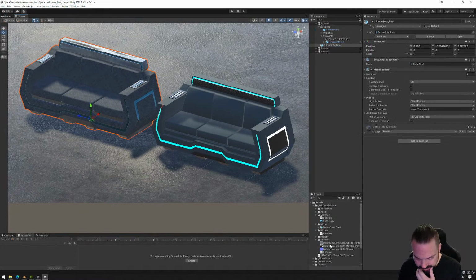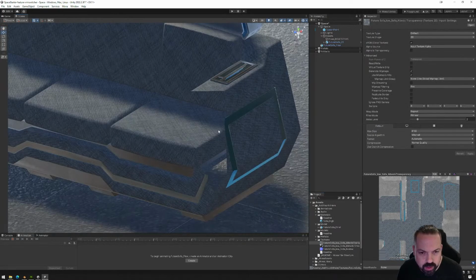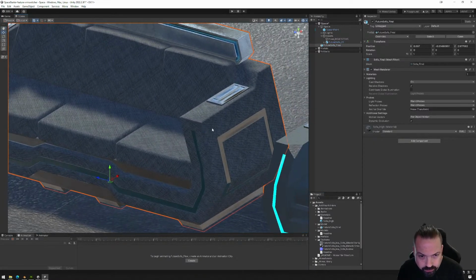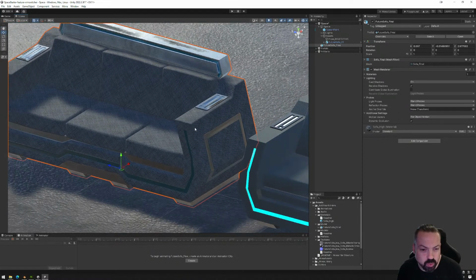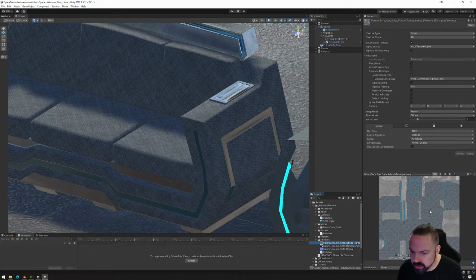Now, optimization tip. If you're looking at textures, this is a very large texture for just one asset. So one way to navigate this, this is like 2.7 meg. So let's see what happens when we go to 1024. The difference isn't too big, but it's also 0.7 meg. So there's that.